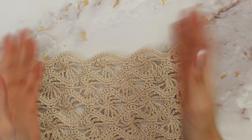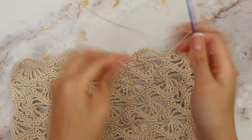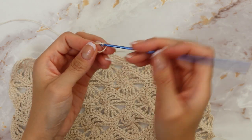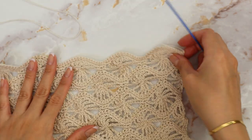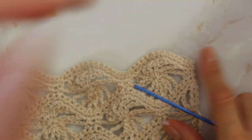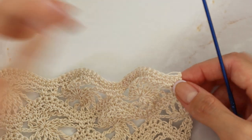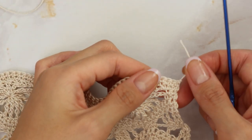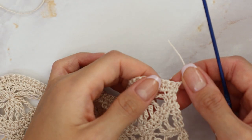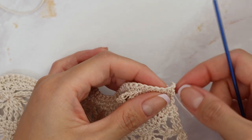Okay, so now we're ready to make the top part. What you're going to do is you're going to grab your yarn, and you're just going to prepare a slip knot at the end. And then starting from the corner right here, you're going to count 25 chains. And that's where we are going to attach our yarn and begin our top part. So it doesn't matter what size you're making here, you always want to start on the 25th chain from the end. So I'll show you.